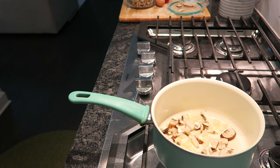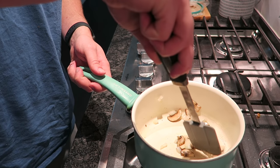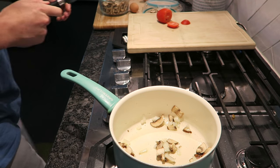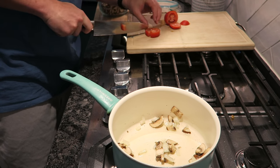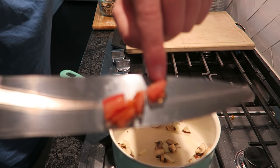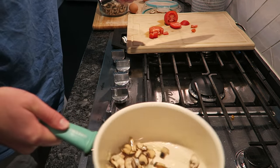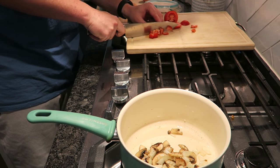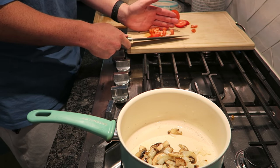Let me get my favorite spatula — or whatever you call this thing — and sauté, get them all nice and sautéed. While that's cooking we can cut our tomato up. I can make my omelet tomatoes in little cubes almost, kind of like this. If you're a chef, I'm sorry, but this is just how I do things. It's easy. Food is supposed to be easy — if it's supposed to be hard, you need to go out to dinner, unless you're a chef.